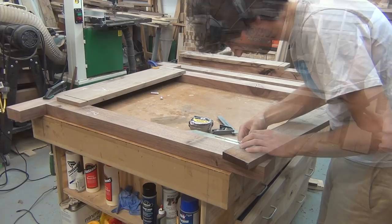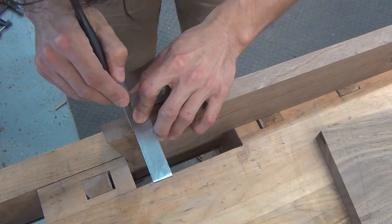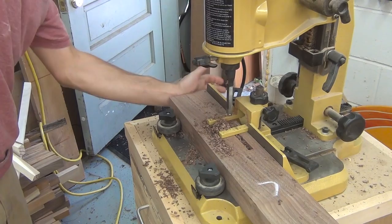I cut that angle on one end, and then I can start to lay out the angled tenon. I come over 1 inch from the end and, using my bevel gauge, strike the shoulder line. Then I'll carry the line across the edges with a square and switching back to the bevel gauge to complete the shoulder line on the other face. Before I start cutting the tenons, I cut the mortises in the legs. These mortises are 1/2 inch wide.